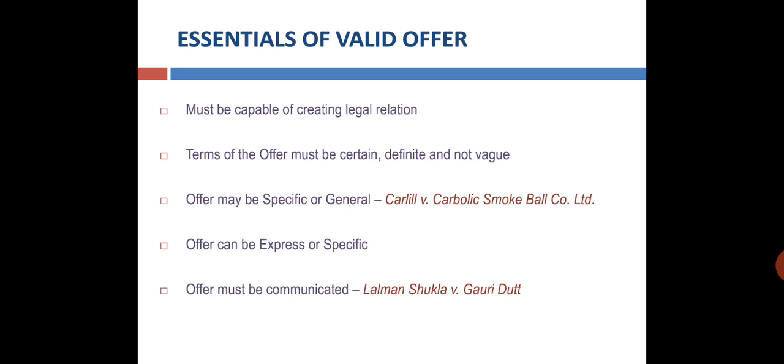So the court denied the reward to Lalman Shukla, saying that if the person did not even know about the offer, there cannot be any binding agreement, because there is no point in giving him the reward when he had not accepted it, as he had no information about the offer. So this was one of the points which the court held as a very important point.